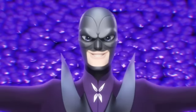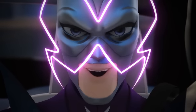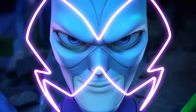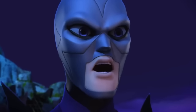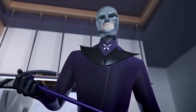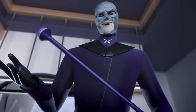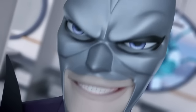Starting off with the man who technically designed all of these outfits, Hawkey, aka Hawk Moth. Personally, I actually like his design. I know a lot of people don't like his helmet mask thing, I don't know what you want to call it, but I actually like it. I also like his suit a lot. I'm not quite sure if his suit really resembles a butterfly that amazingly, but I don't really care because it looks good to me. I also like his weapon, like a cane or staff, something an old person would have. I also like his little eyeliner.